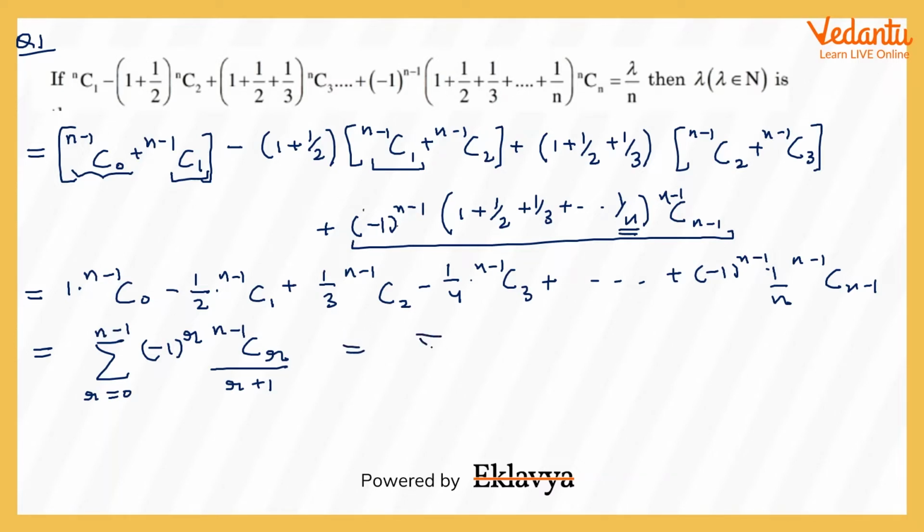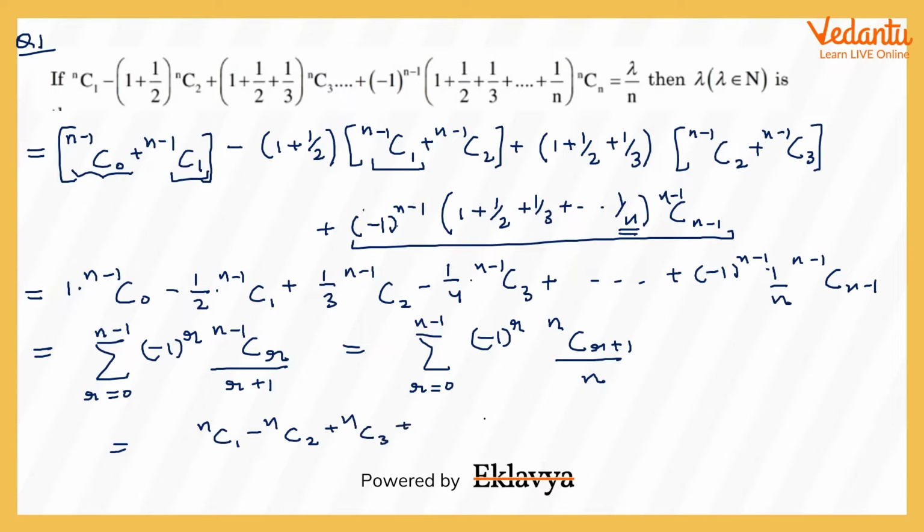So I can write this expression as minus 1 raised to the power n, this as n c r plus 1 upon n. It is just simple modification. R is equal to 0 to n minus 1. So you can notice that if I start putting r is equal to 0 and so on, it will be nc1 first, then minus nc2, then plus nc3, and so on, then minus sign here, and so on, and it will be going till, you know, the last, whatever it is, minus 1 raised to the power n minus 1 nc n, and whole divided by n.